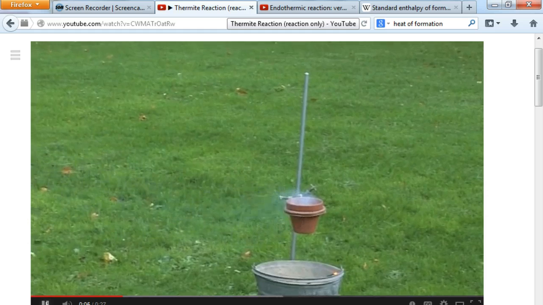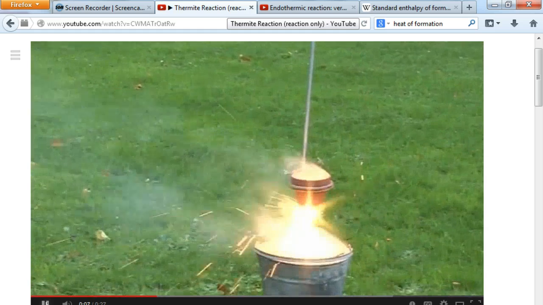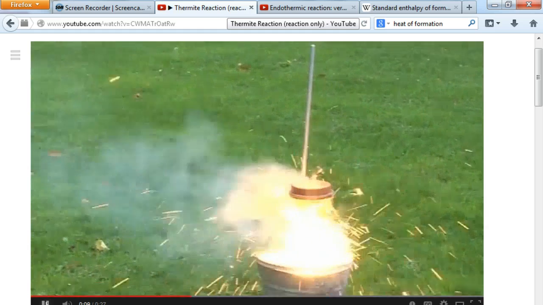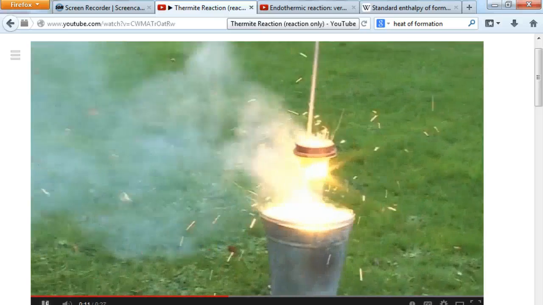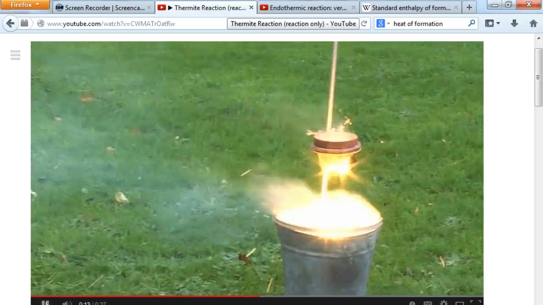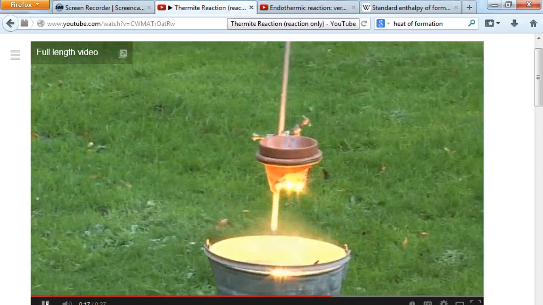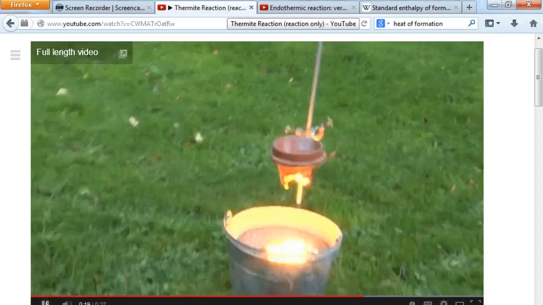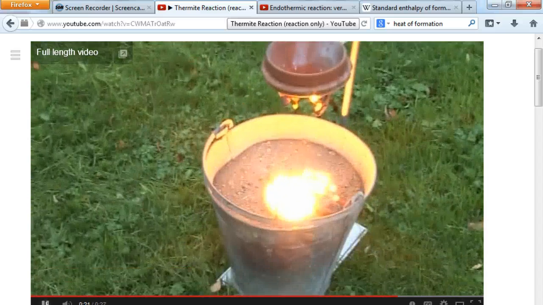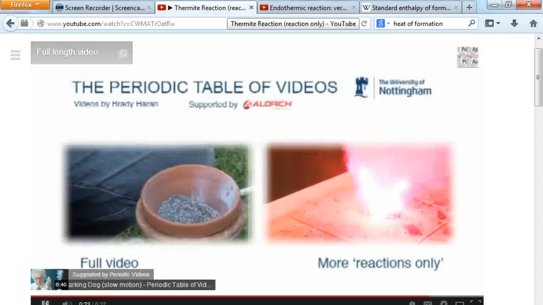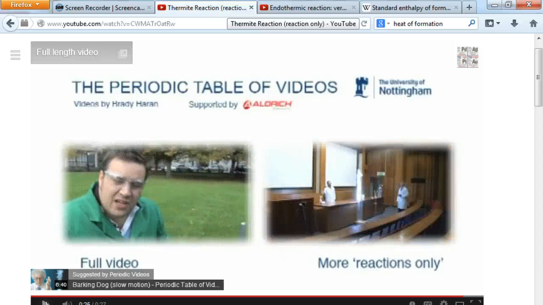Aluminum and iron oxide. Talk me through what's going on, mate. So instantly the thermite reaction starts, and you can see that it's so hot it's burnt a hole through the bottom of that terracotta flower pot. But if we go in close now, Brady, you can see all that really quite nice molten iron. Now that's so hot that the iron itself has melted and it's formed.